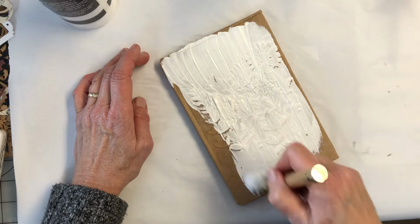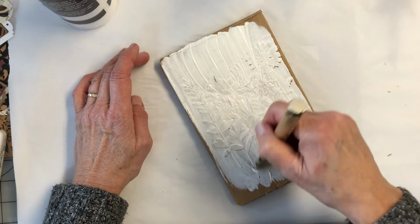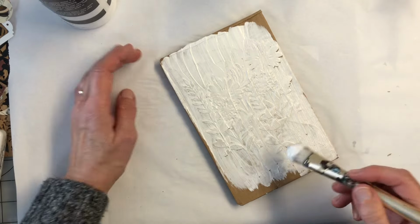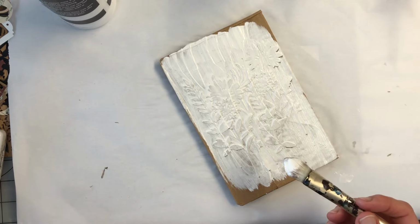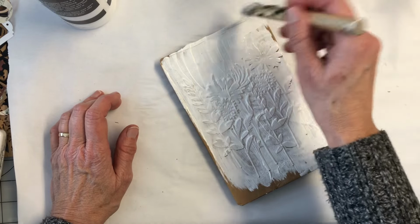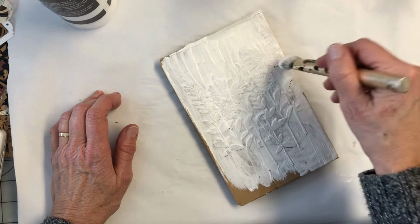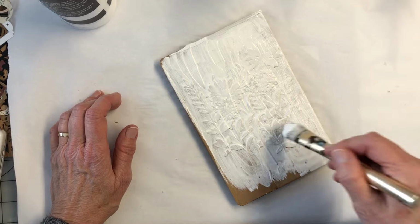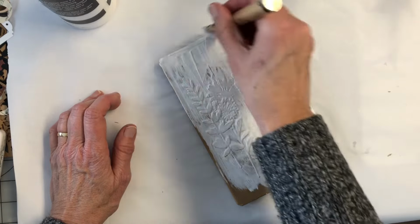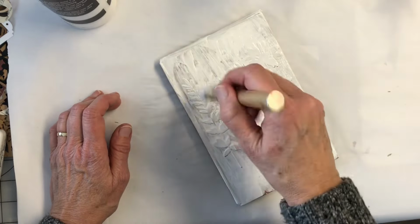I think I put too much on there again. I don't know what's wrong with me. I keep thinking I need more than I actually do. That's a lot, actually. And I'm wearing a sweater that I don't want paint on. That's what I always do. I get up here and start working, and then I forget that I'm in a shirt or a sweater that I don't want to get icky. I have a lot of icky stuff I wear up here, but once in a while I'll forget, and I won't dress appropriately.